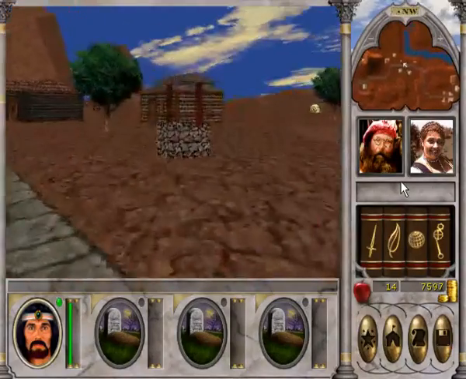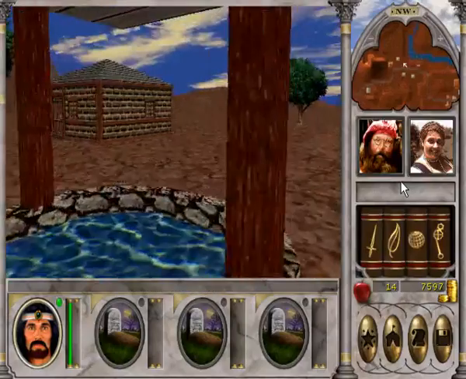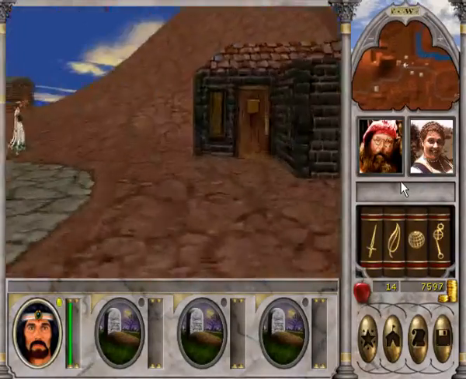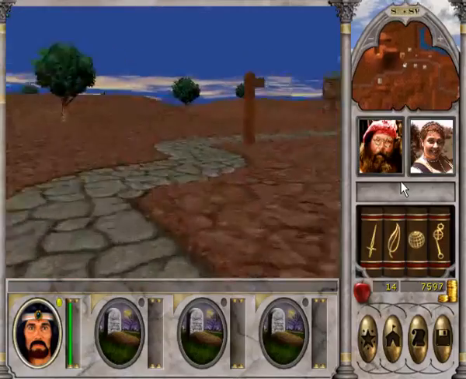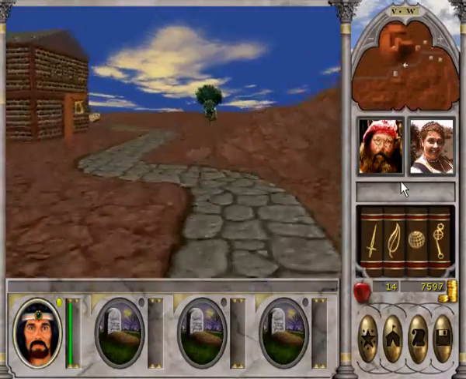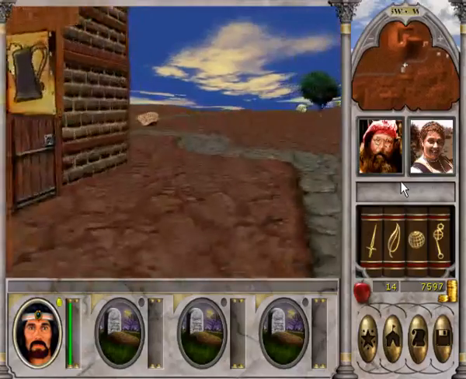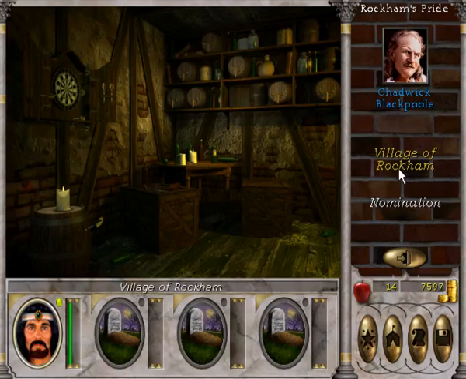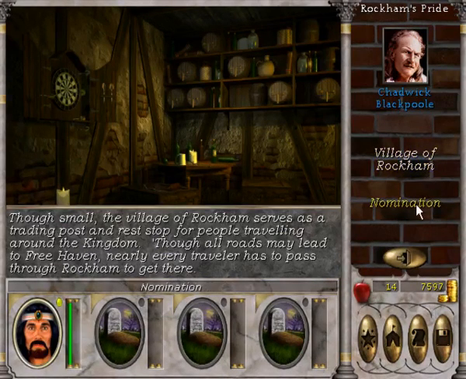Not here. This fountain is a very dangerous fountain. If you use it, there will be an ambush. A bunch of enemies will spawn around you and try to kill you. Even worse, there will be those peasants walking around outside, and in the process of trying to kill the enemies that spawn, you might accidentally kill one of the peasants. Village of Rockham. Okay.